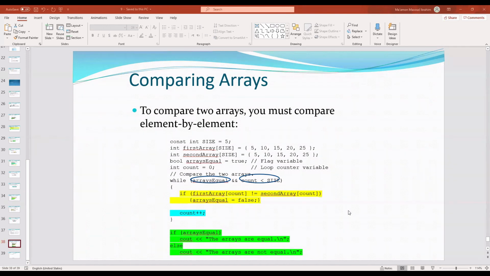And the other condition, this one. If you remember, we have talked about the flag previously, and we said this is important, using flags, especially in the search process.